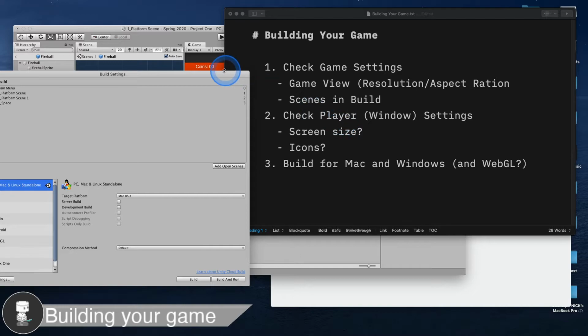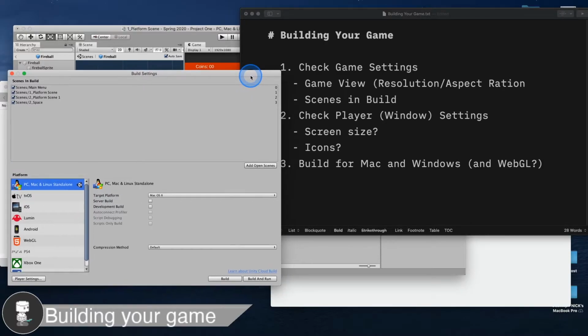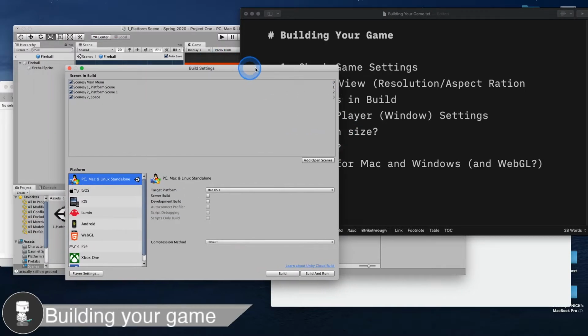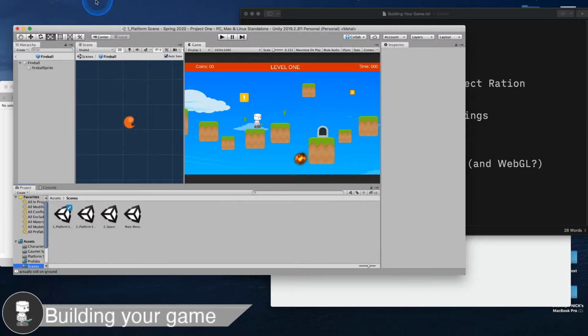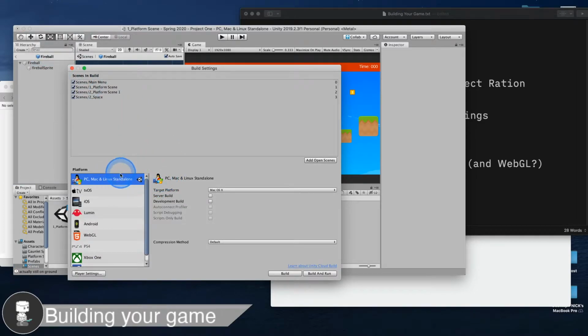Now we go to step two. Depending on what type of platform we're going to be building for, we need to check some settings. So how do we get there again? Maybe that window wasn't there. We go to File, Build Settings, and this is going to pull this up. We want to make sure that we select the proper platform because it's going to change some settings if we don't. Select PC, Mac, or Linux standalone, and this icon corresponds with the current platform deployment. Then we'll select if we have Mac or PC.